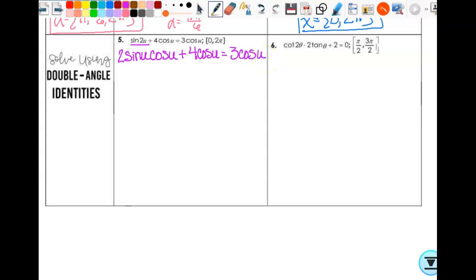Okay. If I want to be able to factor this, which I know I'm going to have to factor if I'm multiplying 2 different trig operations together, so I need to set it equal to 0, so I'm going to move this to the left here, and I will get 2 sine u cosine u plus cosine u equals 0.